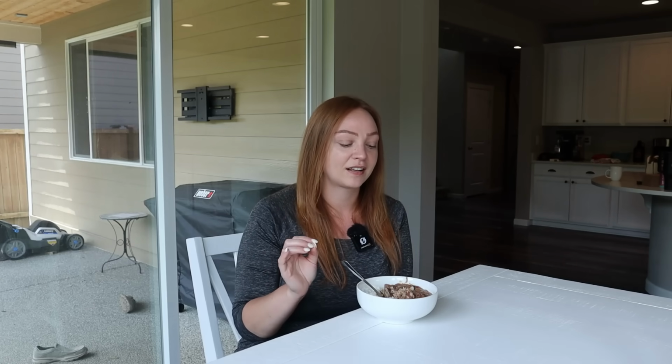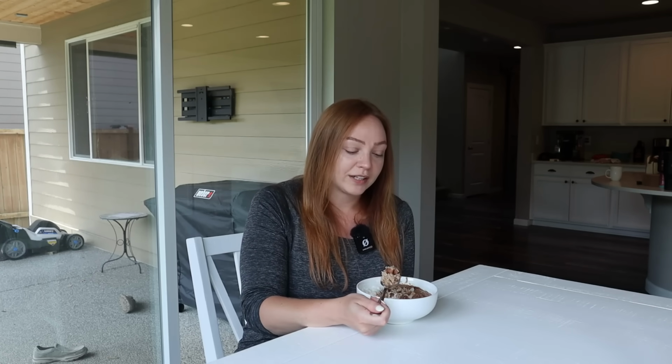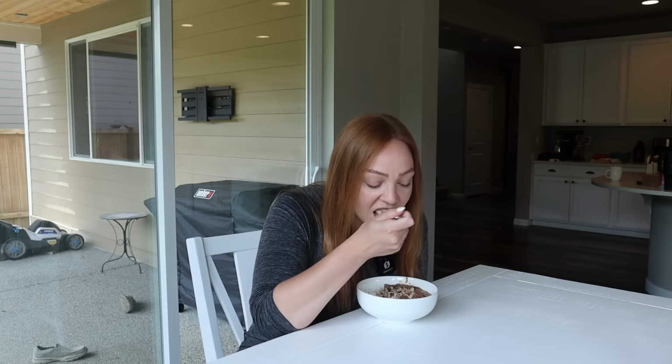I'm wondering if that's why I like this red beans and rice so much though, because this was something I did not make in my early 20s and I didn't even really know it existed back then. So this is actually kind of a completely new meal for me. I've never had red beans and rice before I made them for this week, but I think there's something to the degree of it also being a new recipe for me or a new meal that makes it a little bit more exciting, even when you're eating it for days on end.